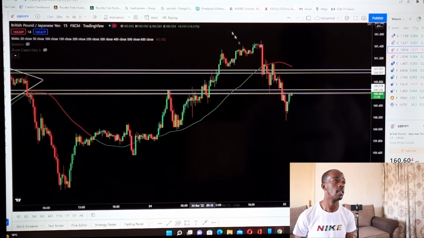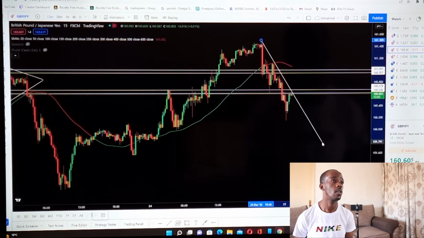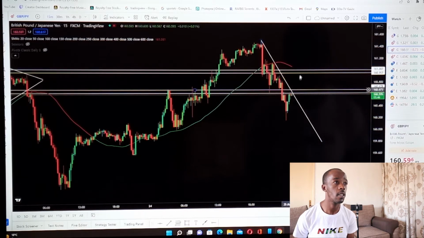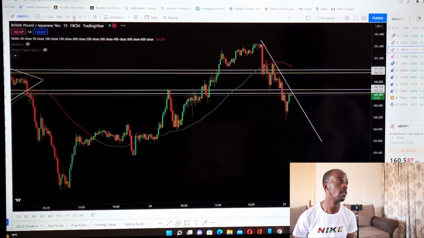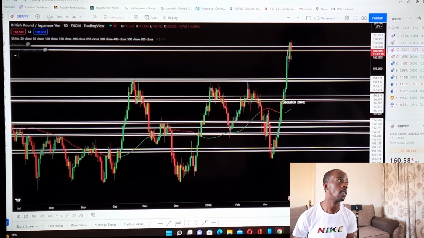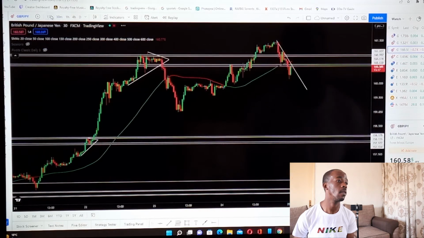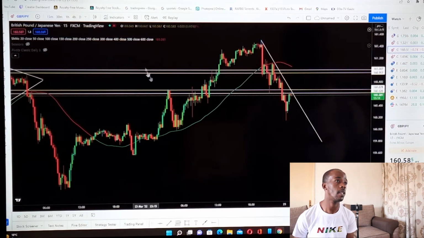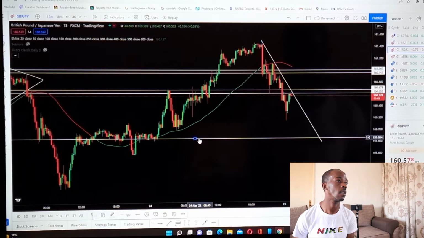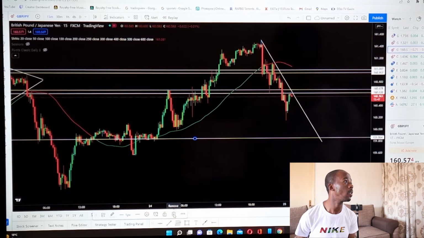So as I stated here, I'll just put a trend line. So if the market breaks this trend line, then I'll go for buy, because bigger time frames are the ones handling the pair. So bigger time frames are the ones who will determine where the market is going. So from 1 hour to daily, buyers are dominating, and on 30 minutes and 15 minutes, sellers are still there, but I don't think they will dominate until here. So I don't see any trade for the continuation for sell on this pair, which is GBP JPY.